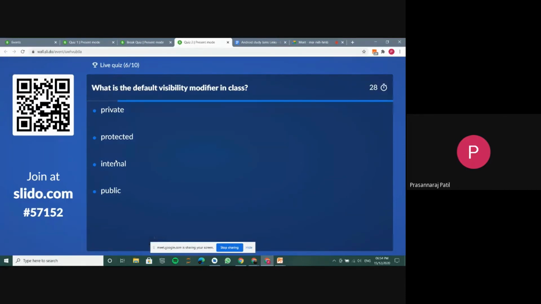What is the default visibility modifier in a class? I haven't told you this, but you can guess. In Java, the default visibility is public within only the package, but not in Kotlin.